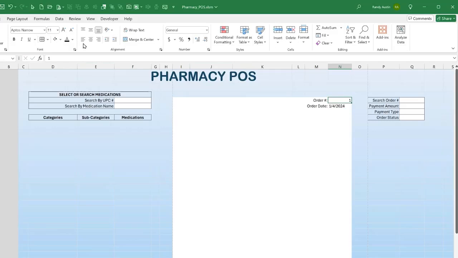The payment amount is simply going to be equal to whatever the user enters inside Q5. So we just need to put equals and then Q5 here. So that's the one I want. Q5 is the payment amount. So if they enter $60 here, we can see that we have that. It's going to be here. And that also should be formatted as a currency. I do want it kind of left justified. That's fine here. I'll go with currency if it's consistent. That looks good. So the payment amount is 60. And then, of course, the change is simply going to be equals our payment amount minus our total.